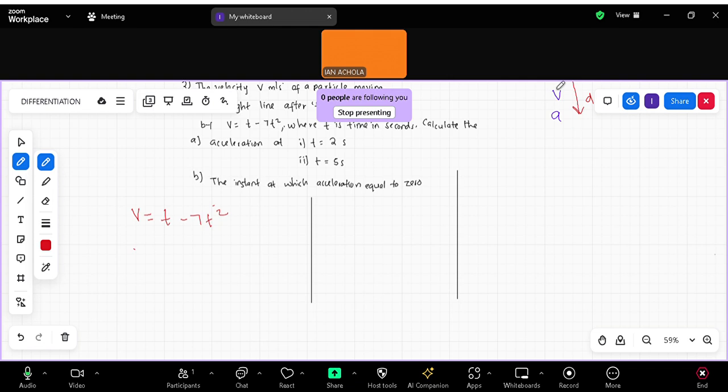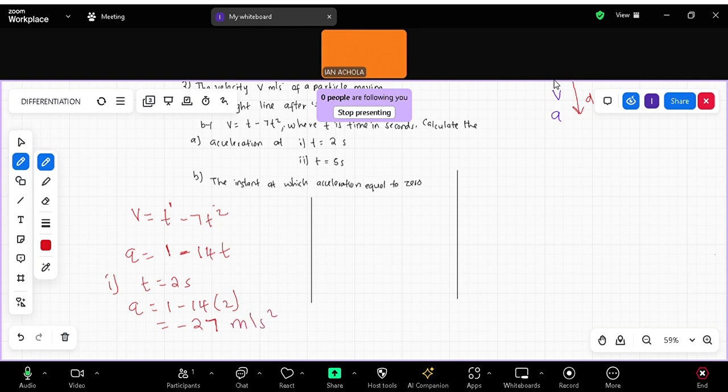So the acceleration function a is equal to, differentiating t, t power 1, this one just reduces to 1. Then minus 2 by 7 is 14, then t. Now acceleration at t equal to 2, so Roman 1, at t equal to 2 seconds. For acceleration we substitute where we have t, we put 2. 1 minus 14 into bracket 2. So this is equal to minus 27. The acceleration is equal to, this is 28, from 1 is minus 27 meters per second squared.